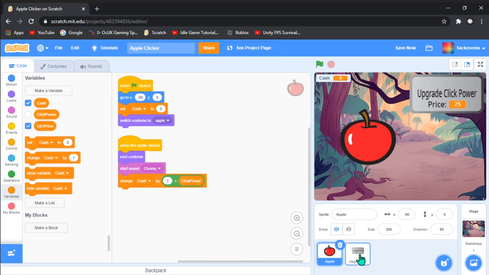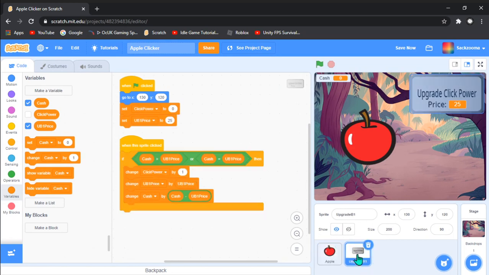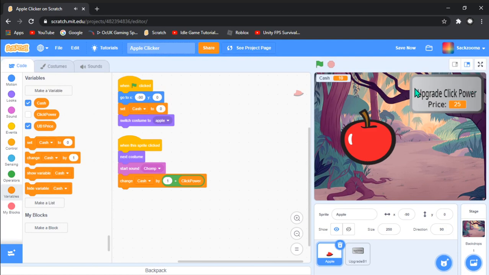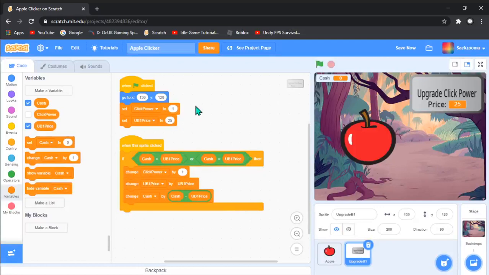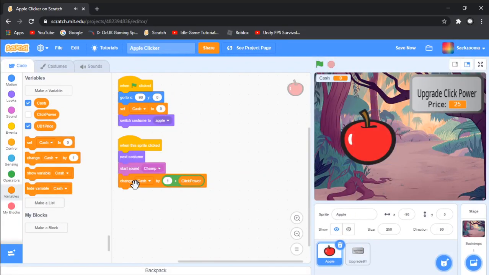So now you want to head over to your button upgrade as well, and then you might want to change the set click power to 0. Otherwise, if you keep it at 1, it will just immediately give you 2 cash each time you click the thing without having an upgrade. However, if it is set to 0, it gives you 1 because it gives you 1 anyway. That's the starting one. And this is set to 0, so it just pluses that.